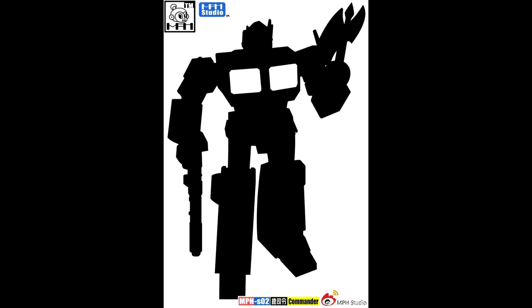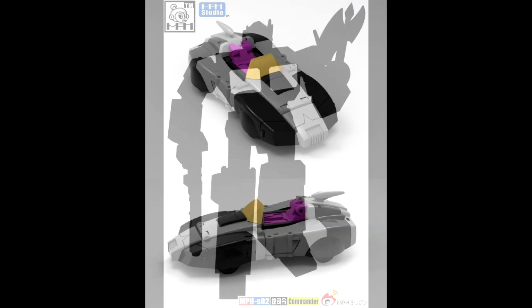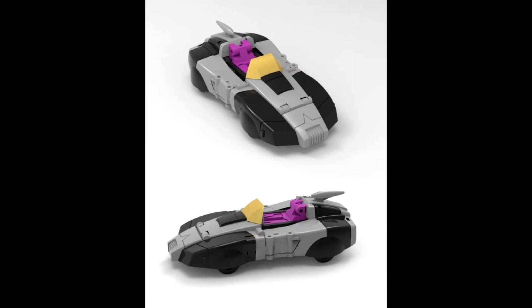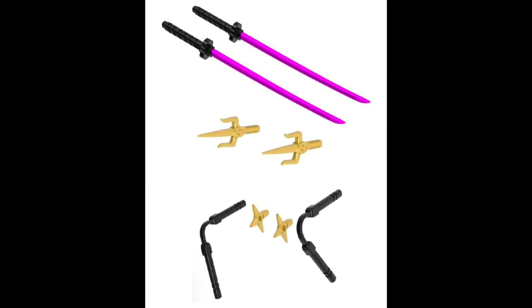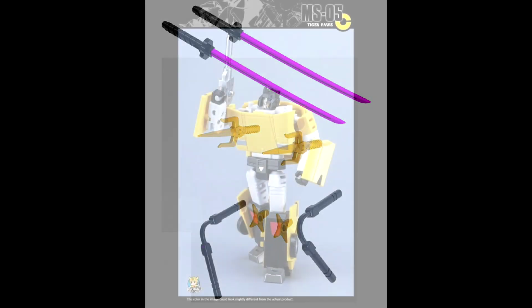We got Optimus Prime. Like I said, they are making a Beachcomber. I think they're making some other ones as well, but yeah, pretty cool. And it looks like Mechanic Toys is making a Nightbird, so that's pretty cool. Looks like they don't have any pictures of the bot mode yet, but it does show the car mode and the accessories that come with it: swords, some throwing stars, some nunchucks, and it looks pretty good. So this is the painted version, so it looks very nice. So yeah, we're getting a Nightbird from Mechanic Toys, Mechanic Studios, Mech Fans Toys, whatever you want to call them that week, and that's pretty cool.